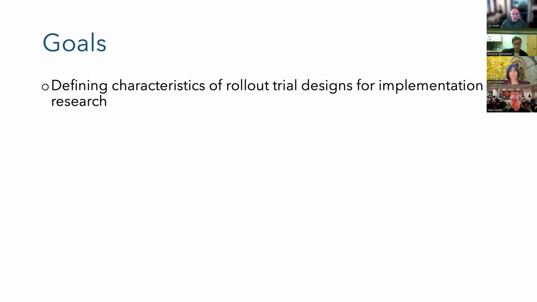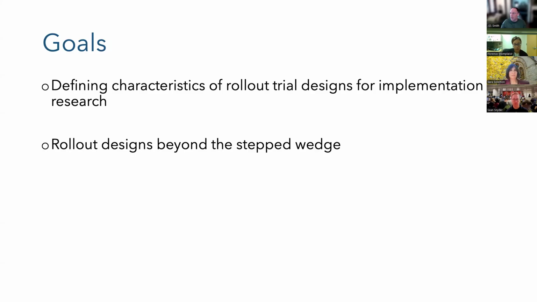So the goals for today: I will be sharing the defining characteristics of rollout trial designs, really with an eye towards their use for implementation research. There is a huge literature, particularly around the stepped wedge trial, for its use in testing intervention effectiveness. We are really focusing more here on testing implementation strategies and supporting the uptake of those evidence-based interventions. And of course, in most of these studies, we do use a hybrid study design where we are testing for effectiveness and implementation simultaneously. But really, a lot of what I'll say is applicable to an implementation trial design, not an effectiveness trial, using these rollout designs.